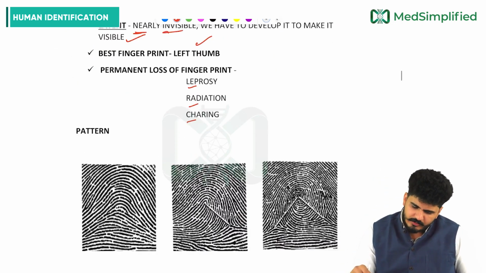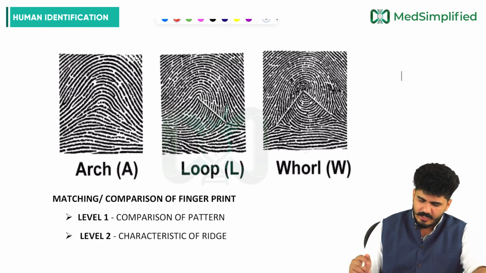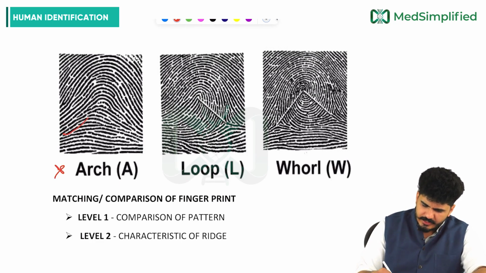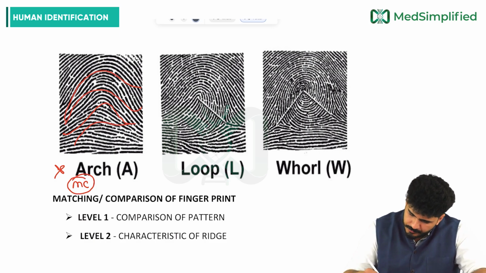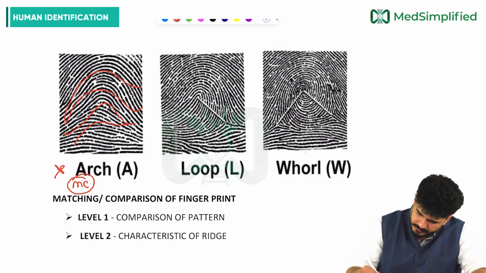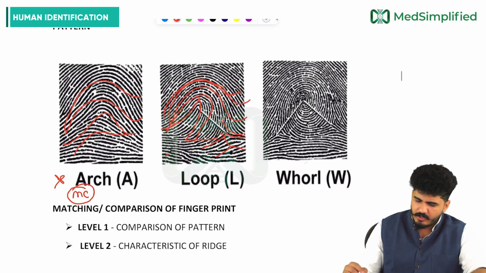Now coming to the different patterns of fingerprint. Number one is arch. If we see the arch, the fingerprint is like this, like an arch. Second is loop. You will see, it is going like this from here, then it is going like this, going like this, then going like this. So this type of fingerprint is called loop, my dear friends. Arch, then loop. Then coming to the whorl.